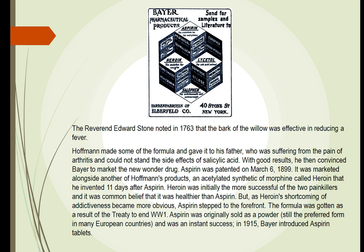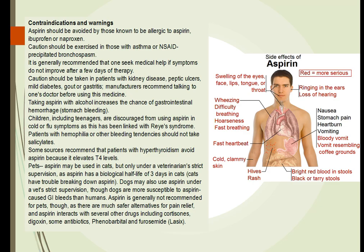For years, we weren't quite sure how aspirin actually worked. It turned out that it worked by affecting some of the small chemicals called prostaglandins in the human system. Consequently, it could either cause an ulcer or cure an ulcer. By blocking these prostaglandins, it made the blood flow through the system much easier by preventing clotting, so red blood cells and platelets wouldn't stick together. Consequently, inflammation and swelling could be reduced much quicker. Nowadays, we can give this to patients who have heart attacks or blood clots to make them get better quicker. It does have side effects, and we don't tend to give it to children anymore.